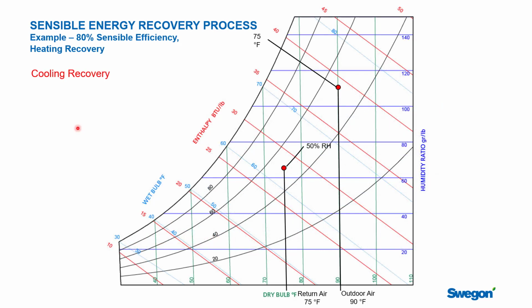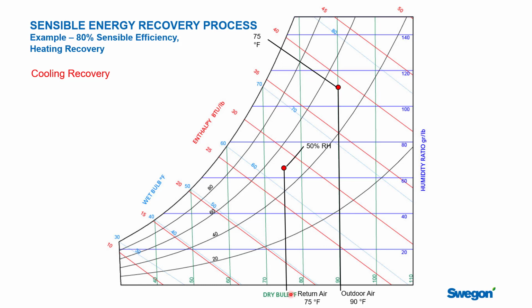Let's look at this device and see how it would run on a summer design day. Again, it's an 80% efficient device, and so we're into cooling recovery, and this time we're going to use air that is hot and humid. So it's 90 degrees outside, and we've got our dry bulb temperatures across the bottom, and we're going to use 75-degree wet bulb. So our wet bulb lines are these blue lines here, and so it comes down here, and that's our starting point. So this is now the outside air.